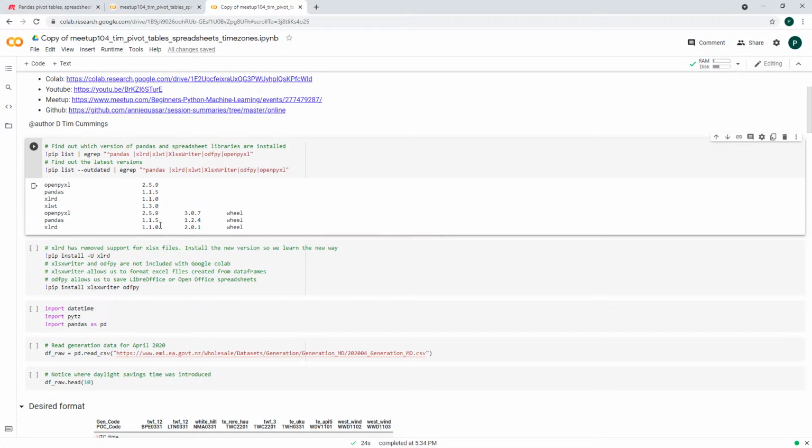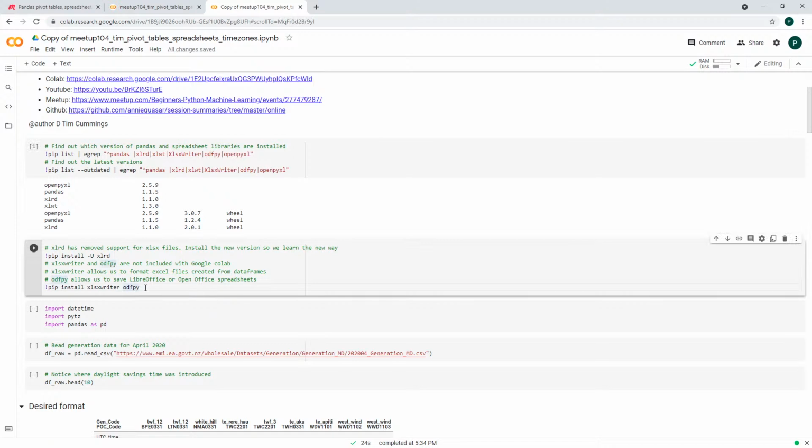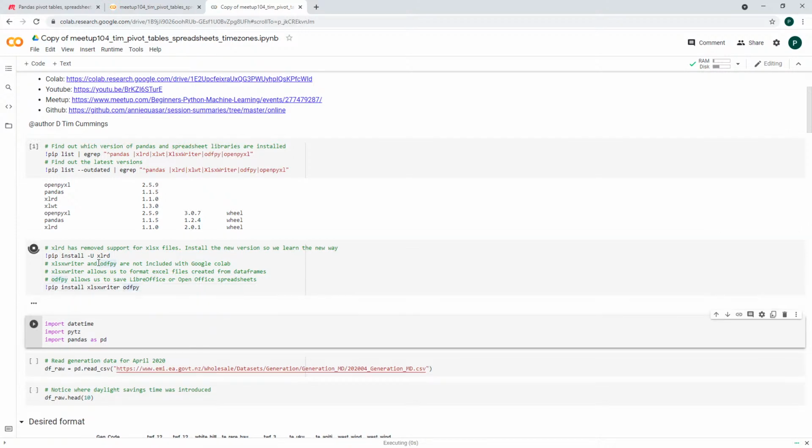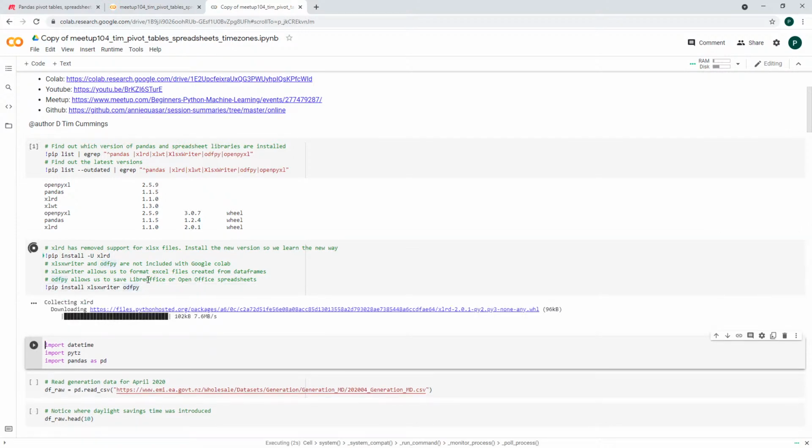So we are going to update xlrd to version 2, and we can do that using the pip command install -U or --upgrade, xlrd, and we also want xlsxwriter, and we also want odfpy. So I'll install them from scratch. They don't exist yet because they don't come with Anaconda. And this one, xlrd, we want to use the latest version of xlrd. So I'll run that by typing Control-Enter.